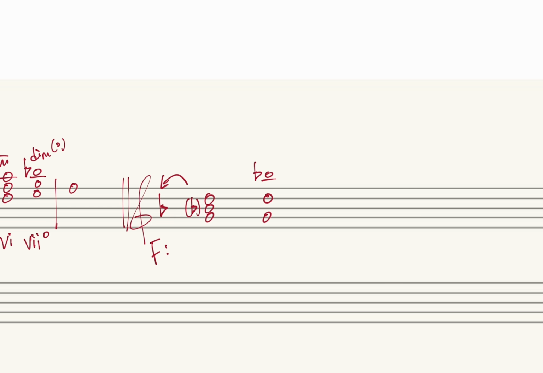It's 3 notes, but the spacing is quite different. Here, it's 5 and 3 above the given bass note, the root, and here it's going to be G up to B flat, which is 10, and then G up to D, which is 5. I don't like the way I drew that 5. Kind of messy, right? So let me just do that correctly. So 5. You'll notice that there are many ways of spacing out triads, and later on, of course, 7th chords, right? They can be very, very wide or very, very close, very open or very close.